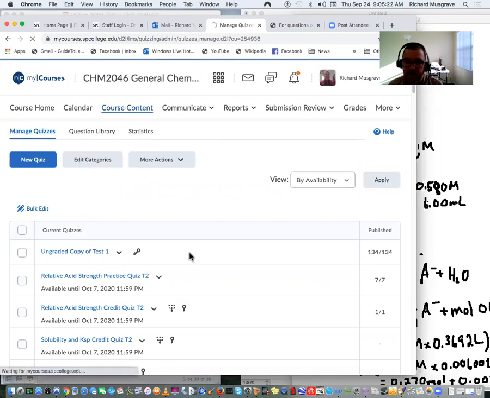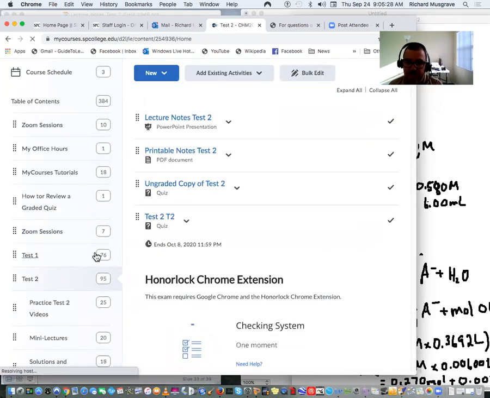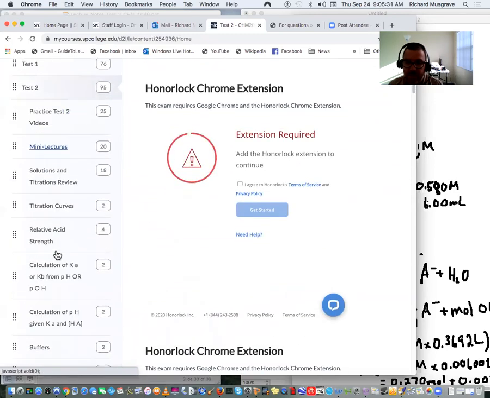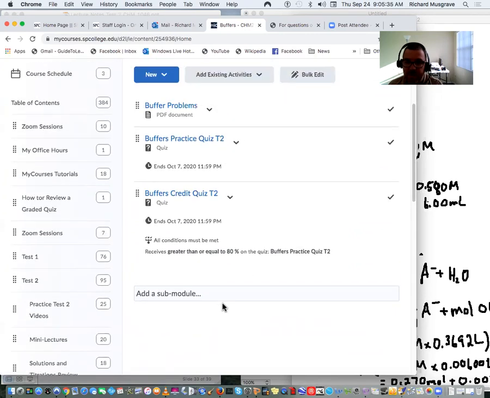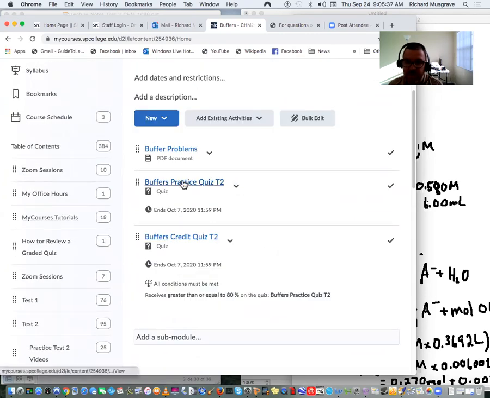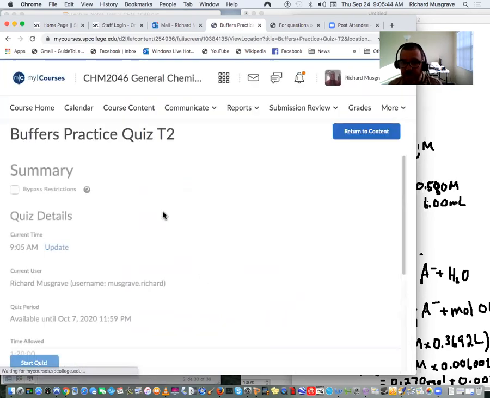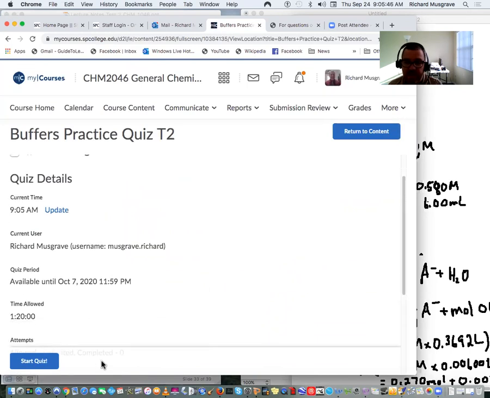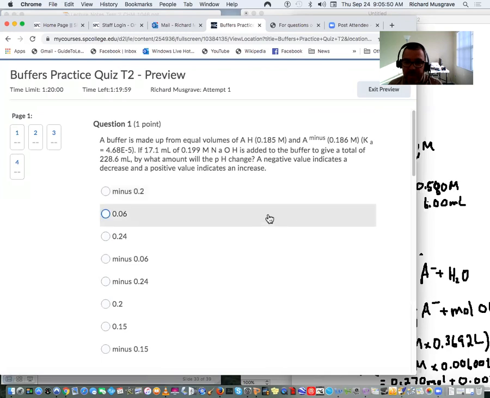I'll show you the buffer problems in the extra credit. Now these are, I admit, tough. I'm not going to mince words with you. This is a tough exercise. I'm not going to deny it, but it is extra credit too. So I've always believed that I can have my extra credit as tough as I want, really. You really can't complain because it's extra credit. You don't have to do it.